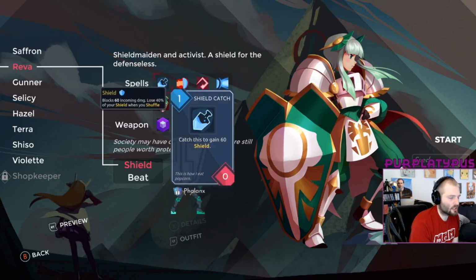Shield catch, 1 mana, 60 shield, nuts. You don't need to actually catch it. You have a second after it hits the ground to pick it up.